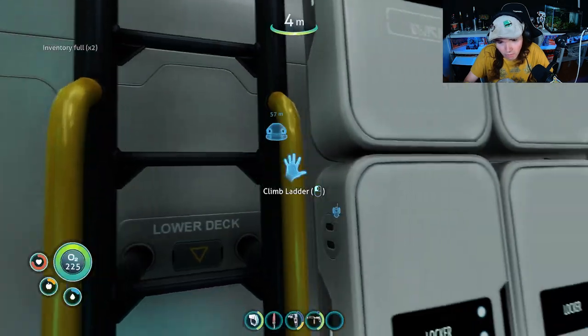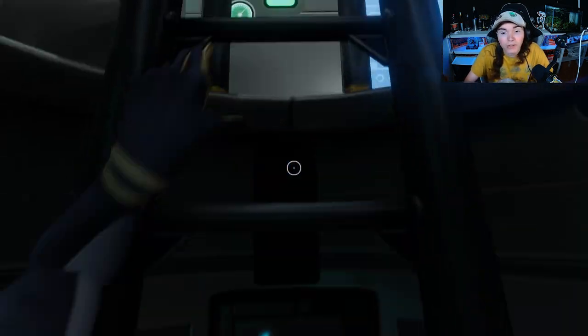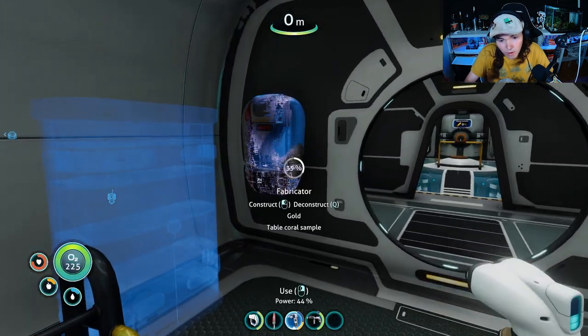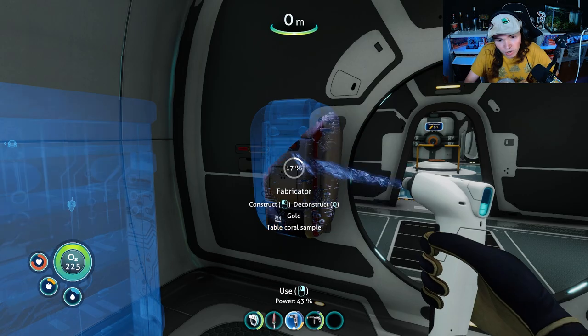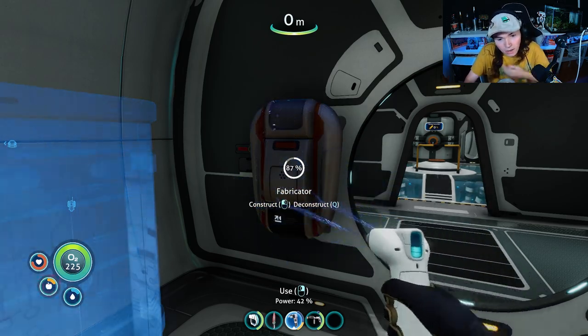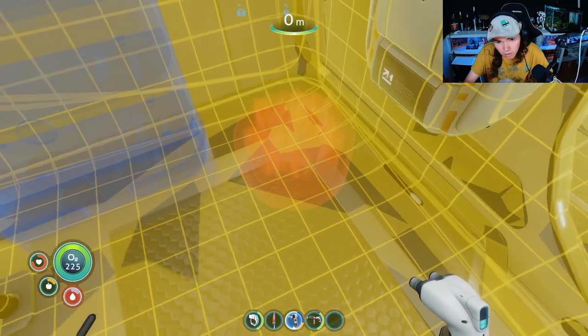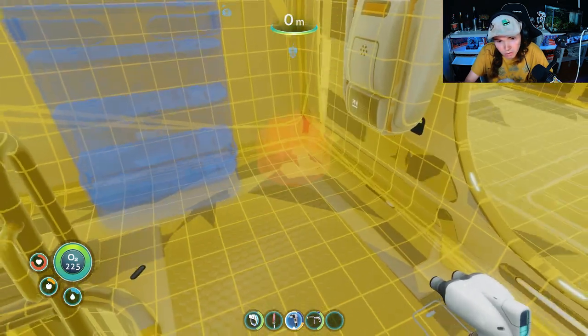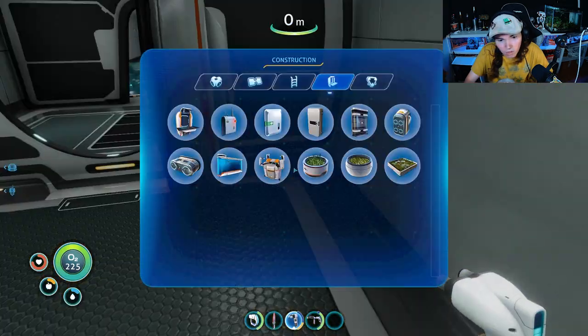So we need to go back down here before. Don't need that much titanium. But, come on, give me this thing. All of it. Give me all of it. We're gonna just get that a little bit more out. I wonder if I could put a plant right there, like a small, basic pot. No? Not at all? No? Shit.